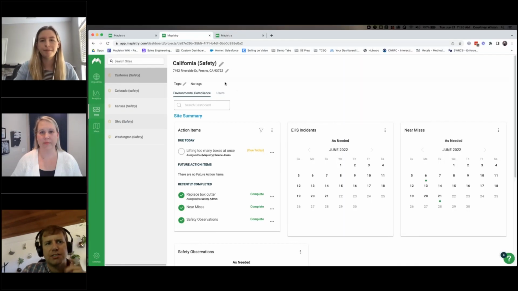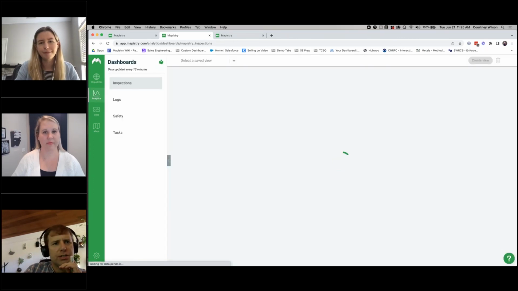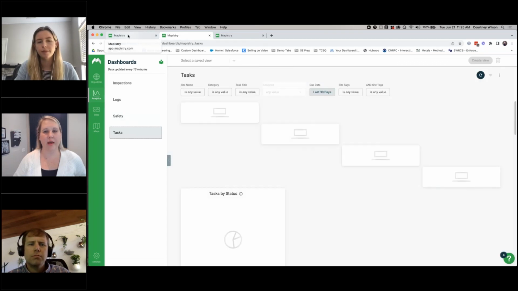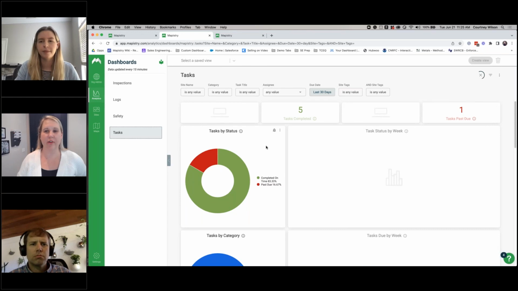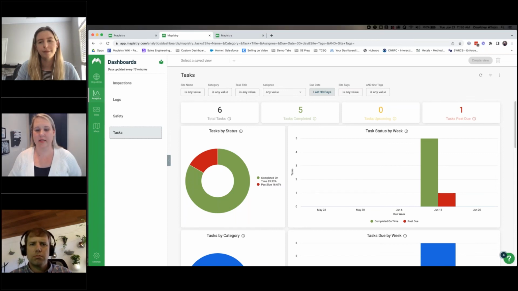So ultimately, all those tasks will feed in, and I think, Courtney, you wanted to show where they feed in exactly. Yeah, so we saw that snippet of it in the safety dashboard, but they're all going to feed in to a larger task dashboard as well, for any program that you're using Mapistry for. So if you're doing environmental inspections, all of the tasks and corrective actions across all your programs can roll up into this task dashboard.